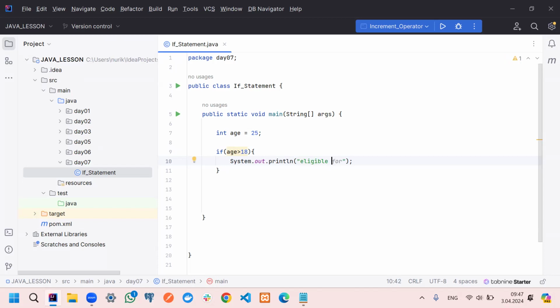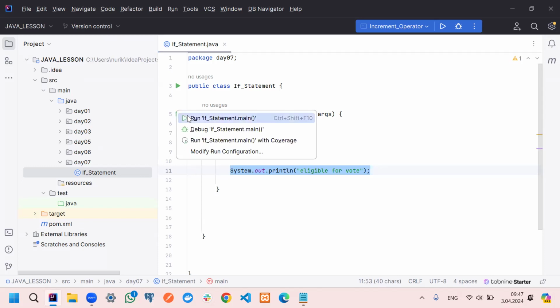He or she can give a vote, select somebody. This is our statement, and this is our condition. This condition is true, age is greater than 18, so these particular statements will be executed.